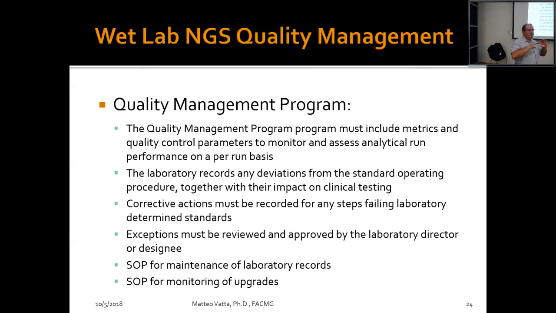So everything that I've been telling you so far, so many SOPs, standard operating procedures, is governed by a quality management program, which is, if you will, an umbrella of SOPs, a big brother that needs to monitor and ensure the quality of the tests done, the quality of the personnel and their training, and everything else. So the quality management program must include all the metrics from the pre-analytical phase, how many errors are made in accessioning, for instance, the analytical phase, so during the wet lab, and then of course the post-analytical phase.